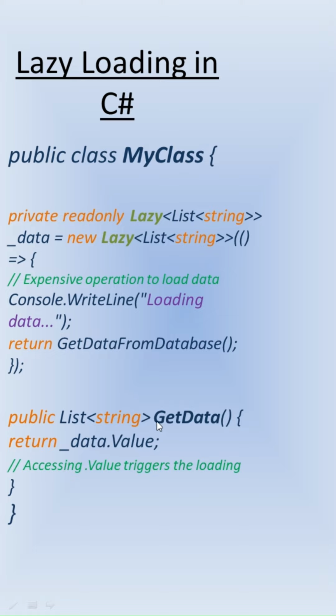We will retrieve this function GetData, and that will cause the value to slow down when we have this .Value keyword. This is going to slow down the data retrieval and it will load the data after a few seconds. That is where we see lazy loading come to work.